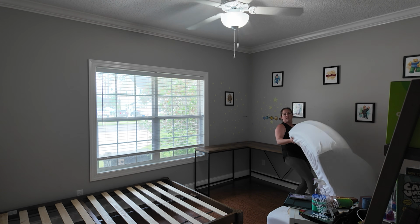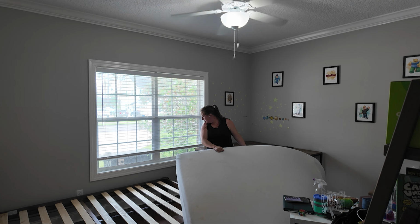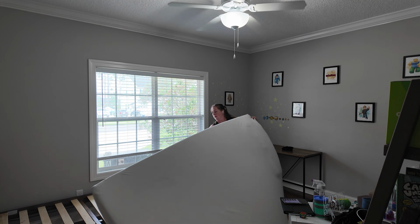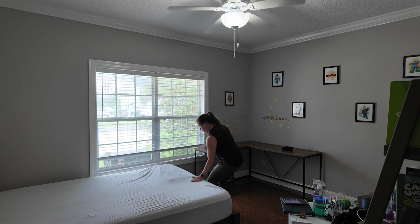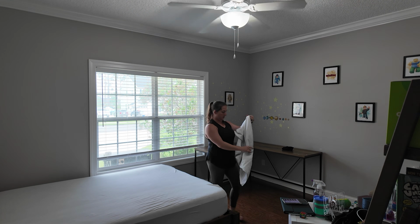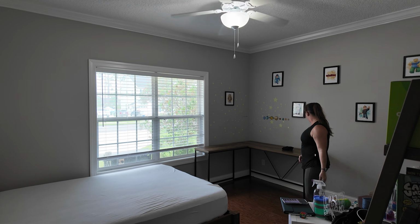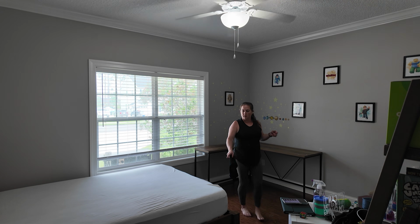This mattress is so unwieldy and floppy. Easy to get it on the bed here, really hard to get it up a set of stairs, in case you're curious. It is borderline impossible. Oh my God, okay, that reminds me. Once we were moving this exact bed upstairs when we lived in Oregon, and okay, I have to back up for this story. Shh, everybody pay attention.